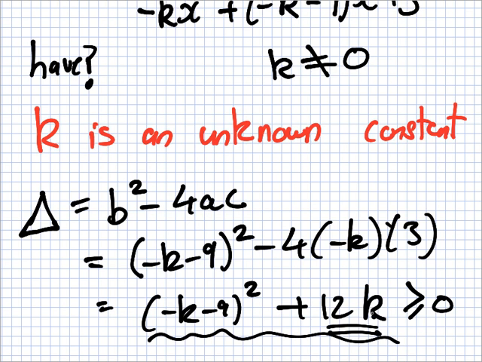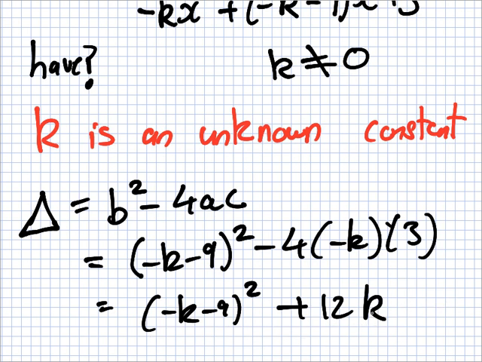Yeah. And actually, that's a dirty lie. This is wrong. Why is what I'm saying a dirty, filthy lie? This isn't necessarily bigger than or equal to 0. It's either bigger or smaller. It's never 0. Oh, yeah, okay, fair enough. But why is it wrong for me to say it's bigger than 0? Because can't k be negative? Yeah, k could be negative. So actually, even this is no good.